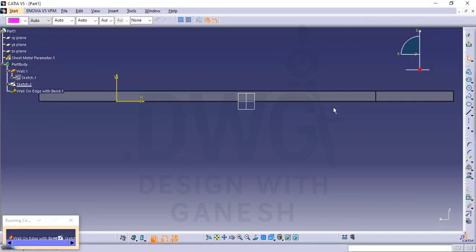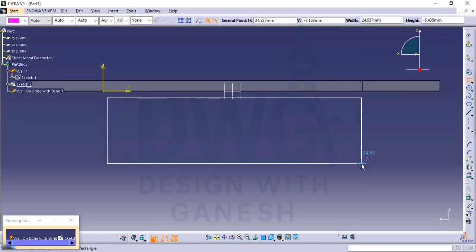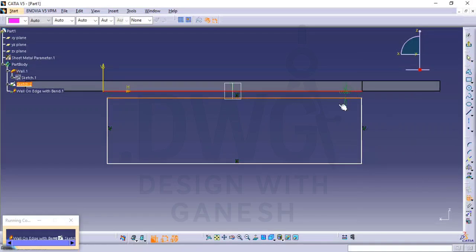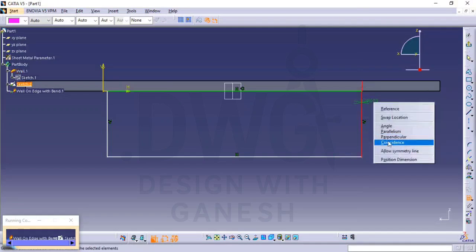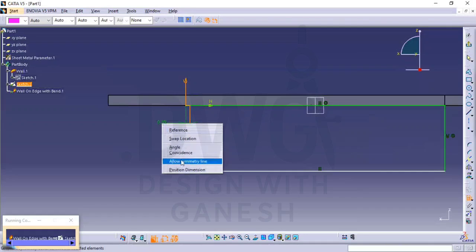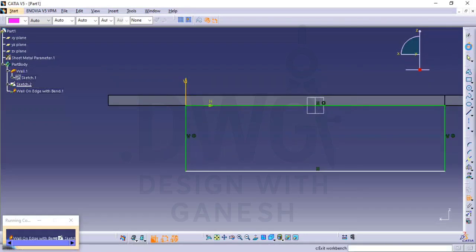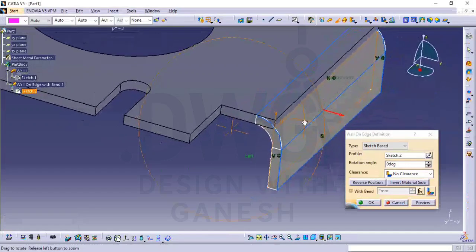We need to remember where it is. In my case, the red line appeared here. So let's make a profile here. Let's take one rectangle, corner rectangle. Let's constrain this with this line. Let's exit once. We will verify whether it is working or not. So let's exit. See, it is forming a line.